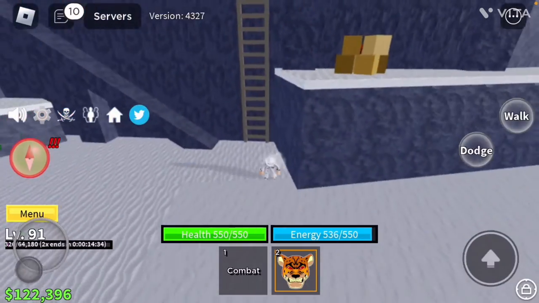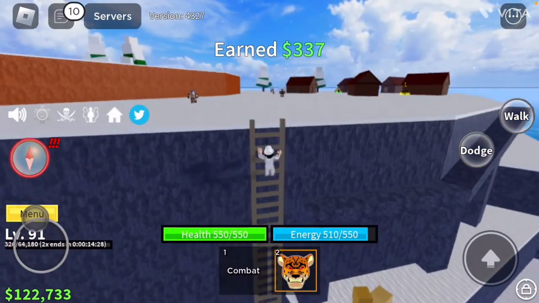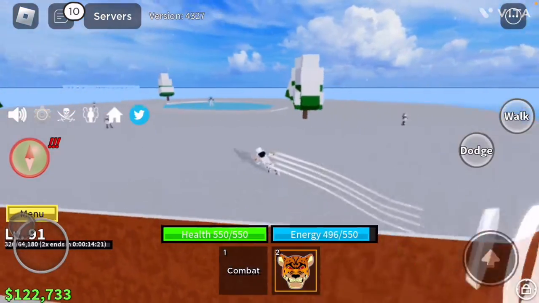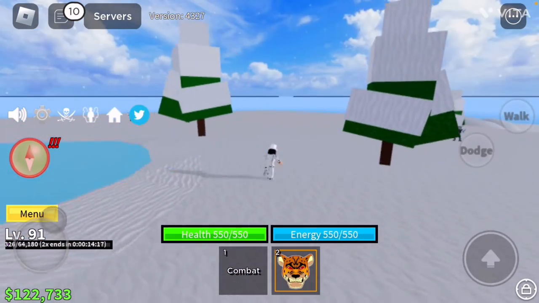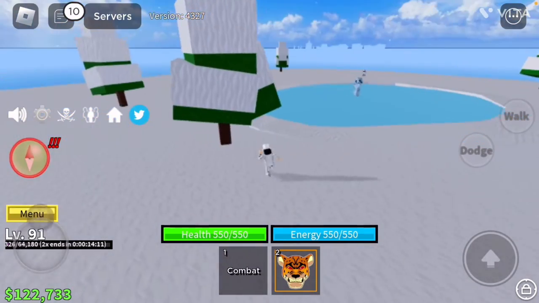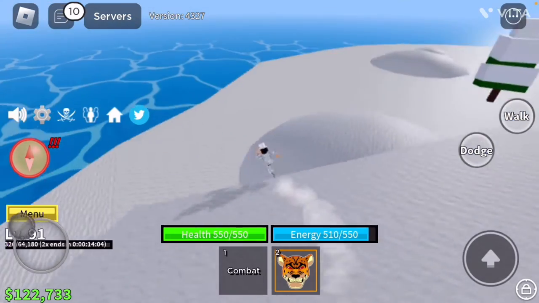So, guys, the requirements for this map are: snow bandits 91 to 100, snowman 101 to 105, yeti 101 to 110, and then the yeti is 111 to 120. Yeah, 120, because 120 is where we go to the Marine Fortress.